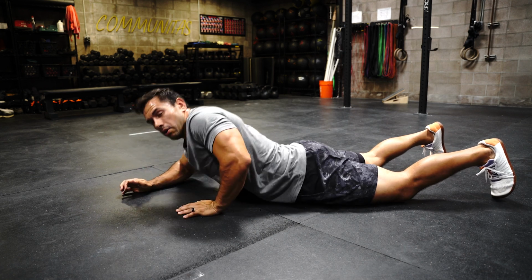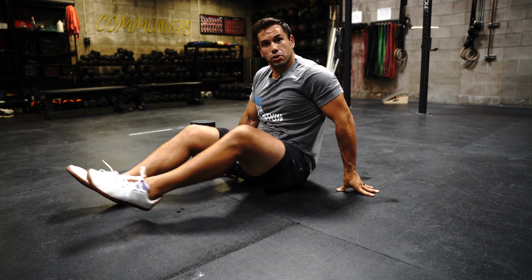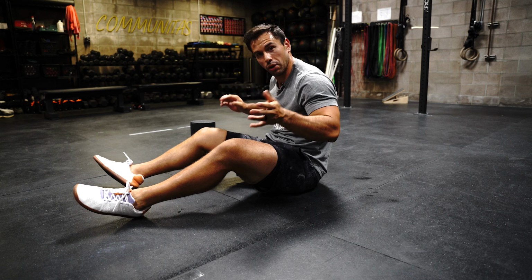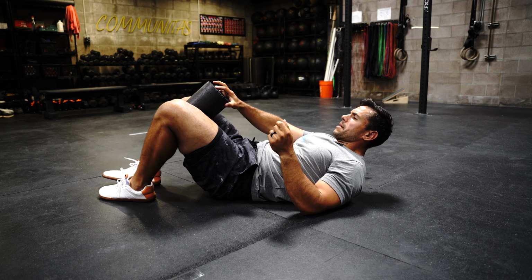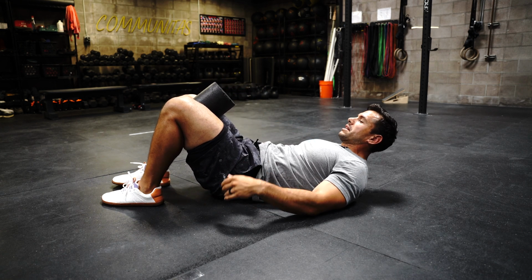Okay, so moving on from the prone knee extension, now we're gonna get into working some of the thigh muscles, our hip adductors. These do cross the knees, so are very important for building strength in the knees. And this one I do like to do laying down. I'm gonna grab that foam roller, place it in between my legs, and try to get my feet as far underneath me as I can.